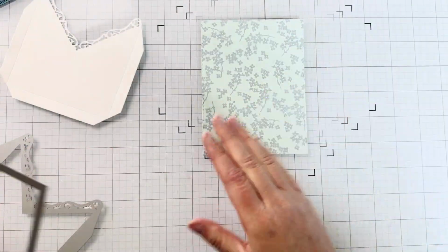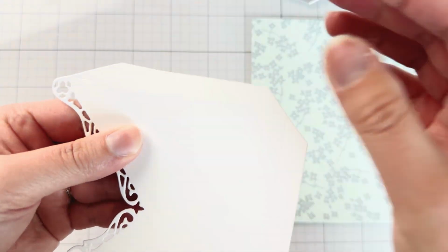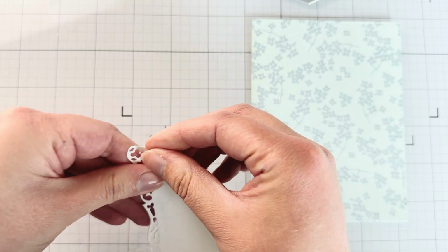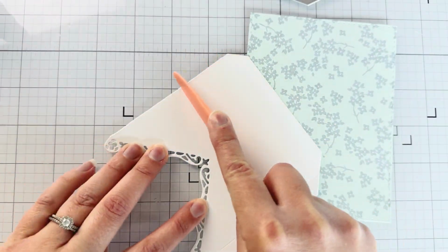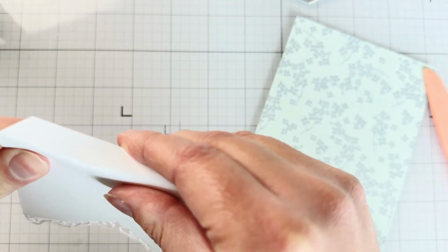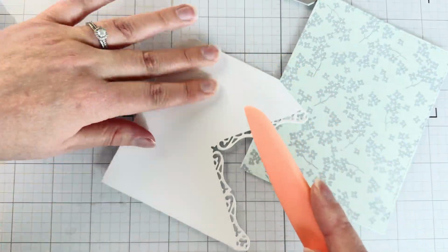So I'm cutting out this pretty blue floral as a background, so we have both of our elements here, and now I'm going to show you how to fold down the edges. So you see those little score lines there, you're just going to go through and carefully fold them down. Again, this is a little bit thicker paper, so I'm just going to use my bone folder from my scoreboard to fold it down neatly and make it all crisp and tight there.